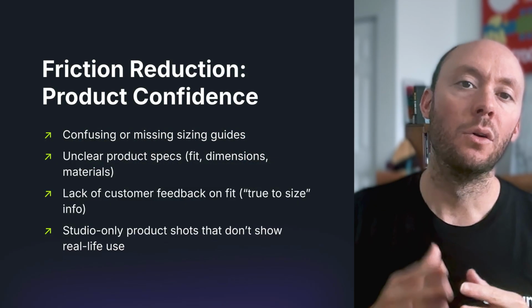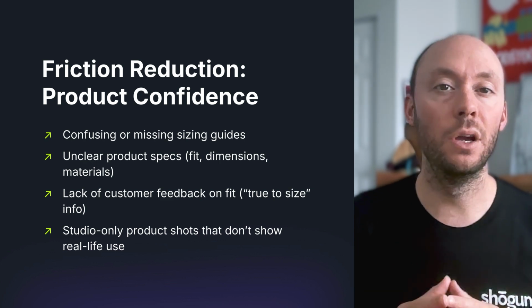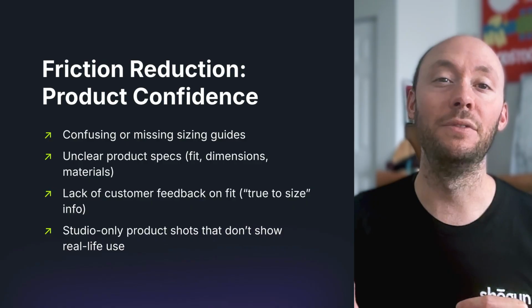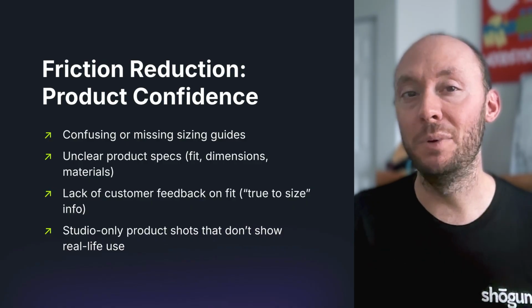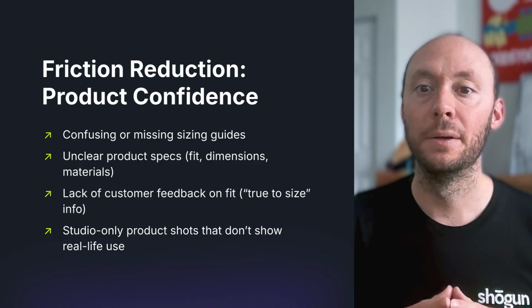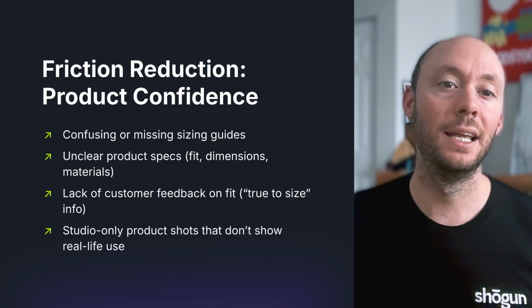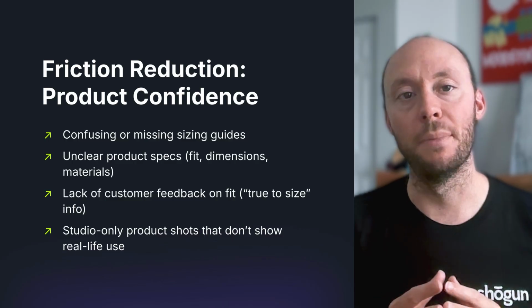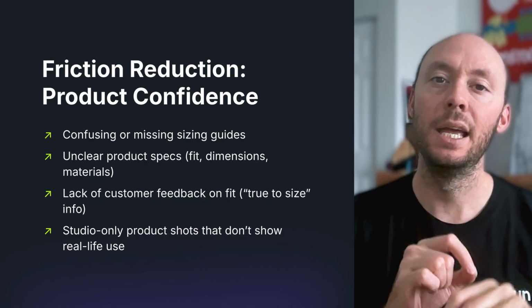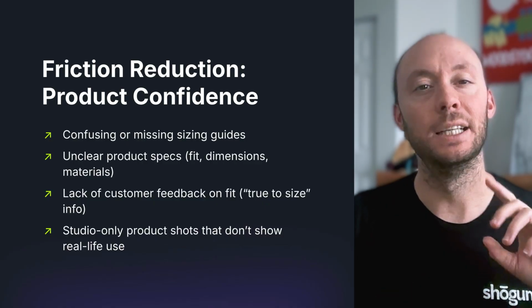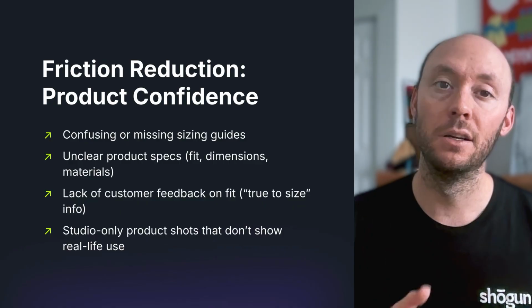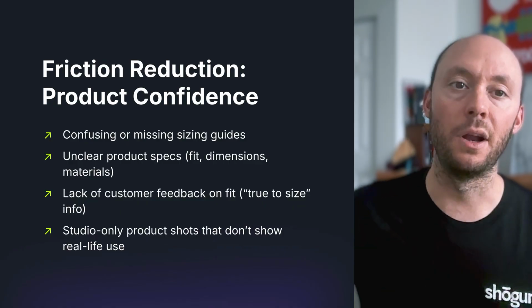Here's another thing. Relying on polished studio photos can sometimes backfire. If the customer can't see the product in real life use, they might assume it won't fit with how they're going to use it. That uncertainty creates hesitation, and that can kill momentum at checkout. So keep that in mind as you're thinking about product confidence and ensuring that product specs, size, and fit are going to be perfect. You've got to get those right on your landing page.